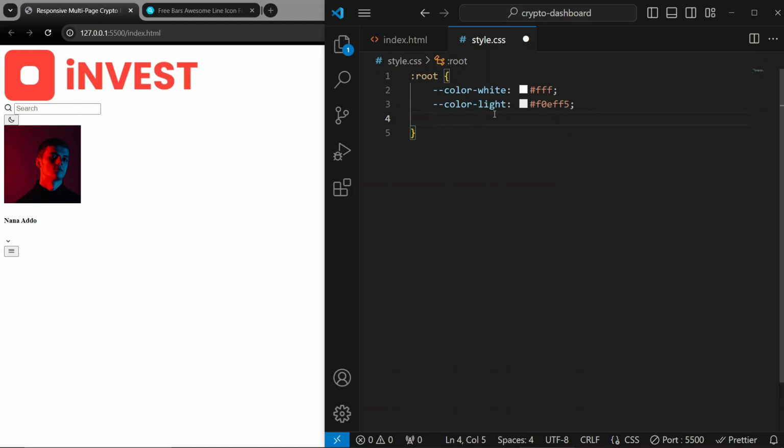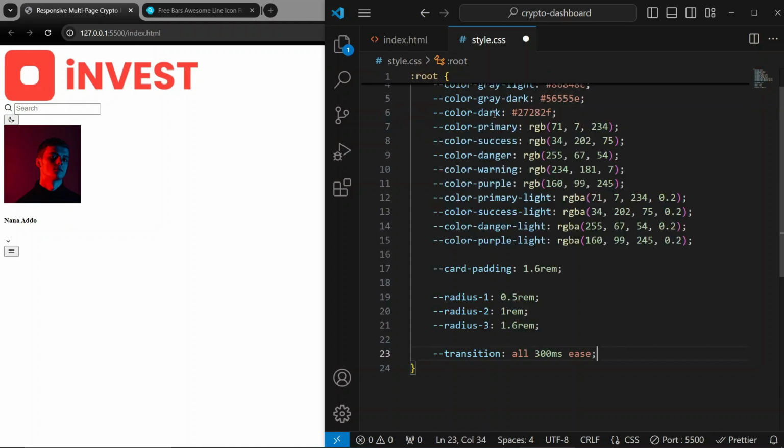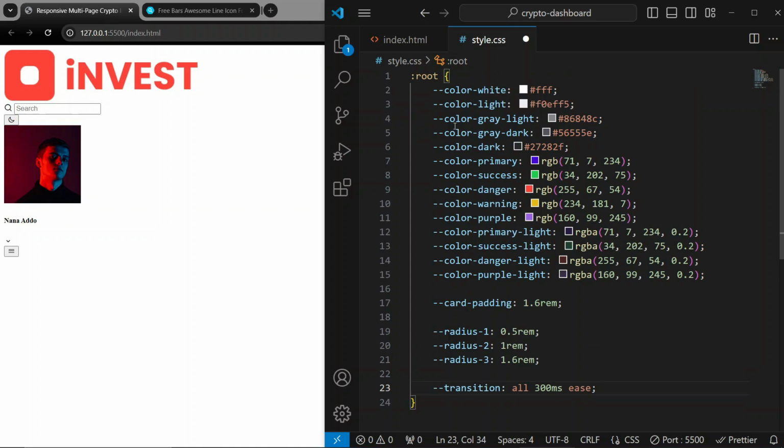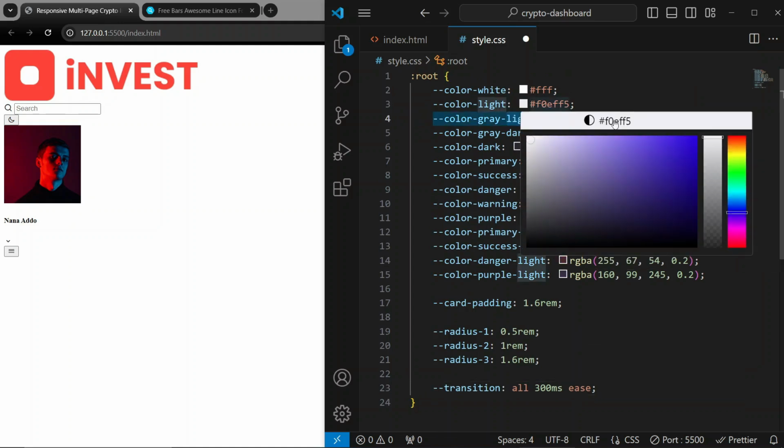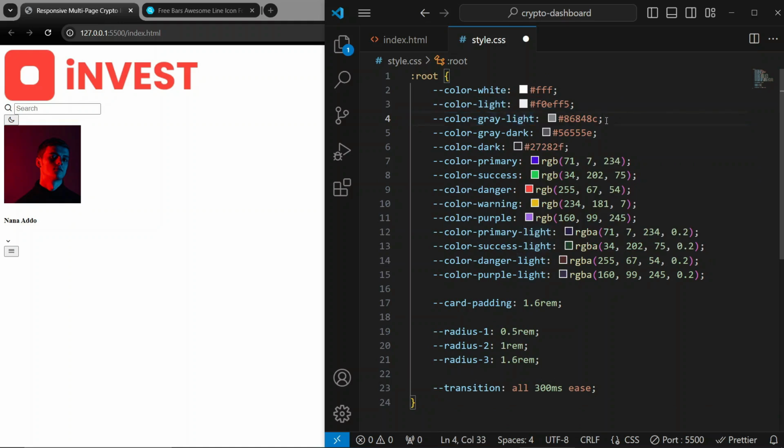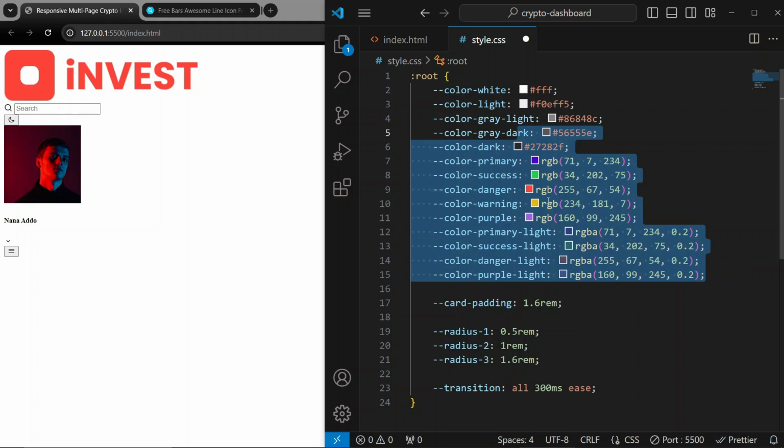We are going to have some more variables, and I'll just paste that. So we have color gray light, which is a darker shade of gray as compared to the two variables we had first. We have color gray dark, which is darker than the light, and it goes on like that. So these are the colors that we need for the entire project.